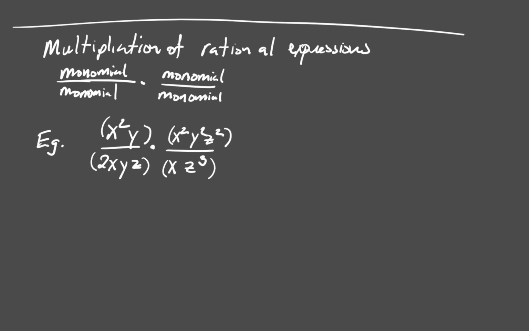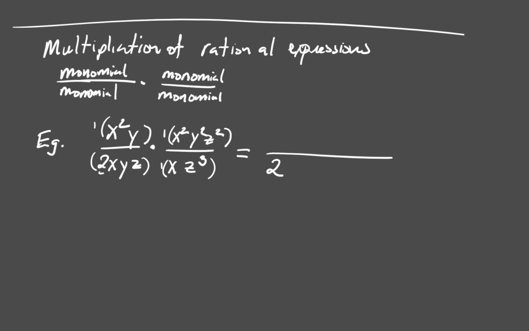Okay, so essentially what we're going to do is try and count how many of each variable we have. If it's in the numerator, we add the count. If it's in the denominator, we take away the count, right? Exponents count things positively if they're in the numerator, and negatively in the denominator. So we're just going to count how many x's, how many y's, and how many z's we have in this sort of an expression. We also have to deal with the numbers here. I've got implicit 1s on everything, right? But I do have a 2 down in the denominator, so we'll leave a 2 in the denominator.